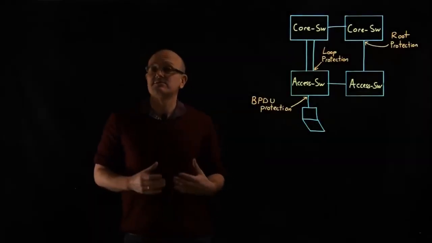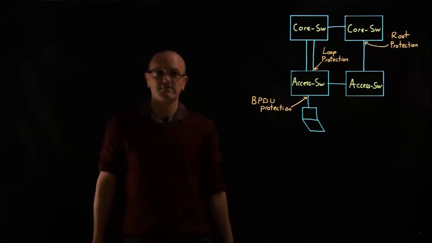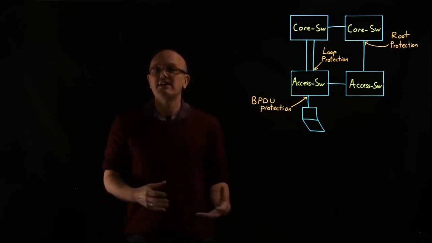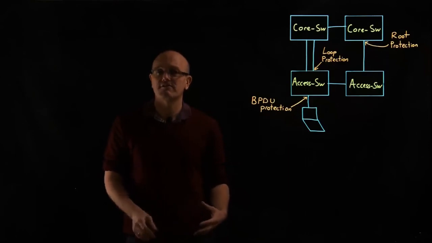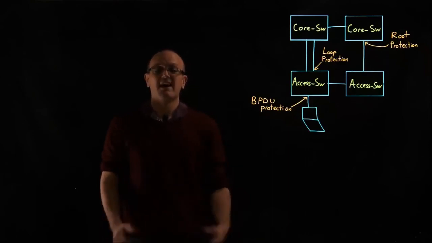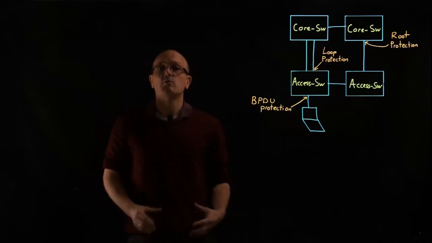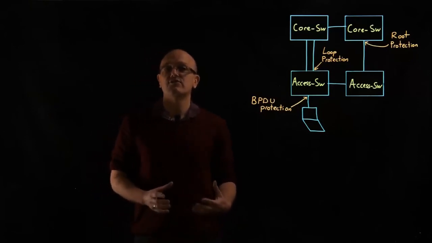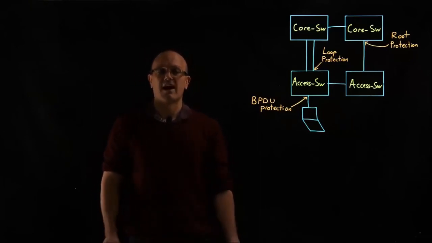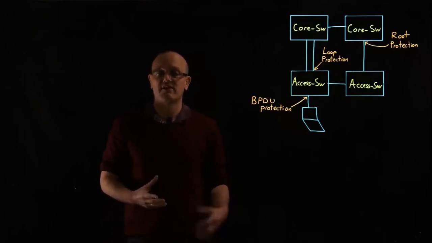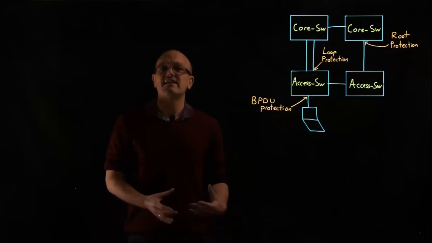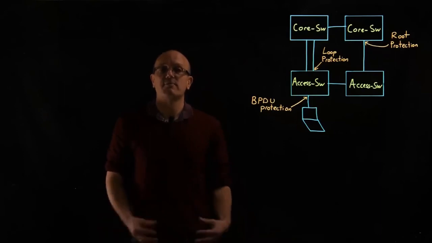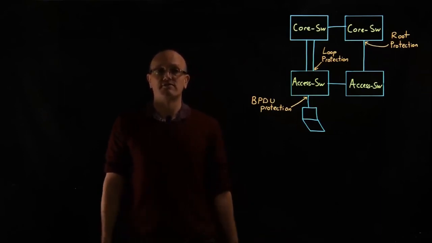When devices are connected to a spanning tree network that are misconfigured, or certain partial failures occur in a spanning tree network, these issues can sometimes result in catastrophic failure of the entire layer 2 domain, and this is obviously highly undesirable. We need to turn to things like spanning tree security to try and make our layer 2 network, speaking spanning tree, less brittle and more resilient to any kind of misconfiguration issues that might happen in the network itself or on interconnected devices. And there are three main types of spanning tree protection that you can deploy on Juniper devices.